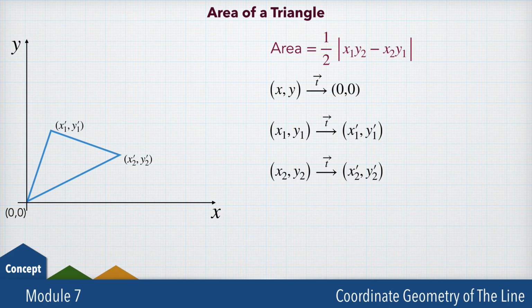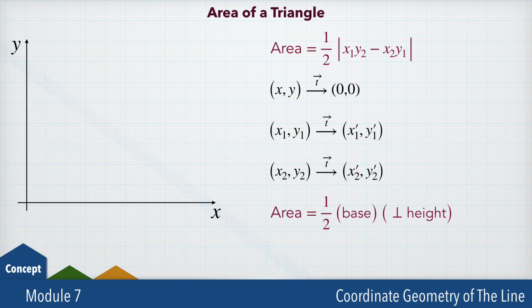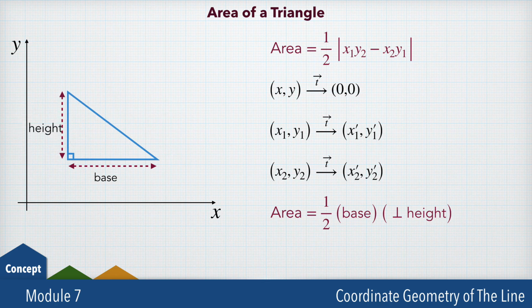Another method of finding the area of a triangle is to use the geometry area formula. If the length of one side of the triangle is known, then this will be the chosen base for the formula. The perpendicular height from this base to the opposite vertex, also known as the altitude, is needed for the formula.